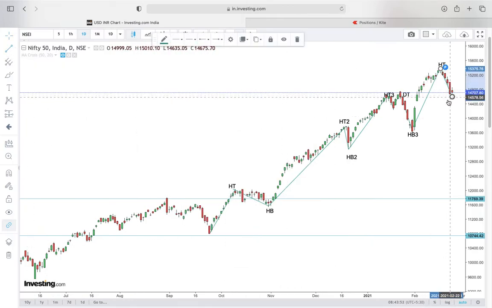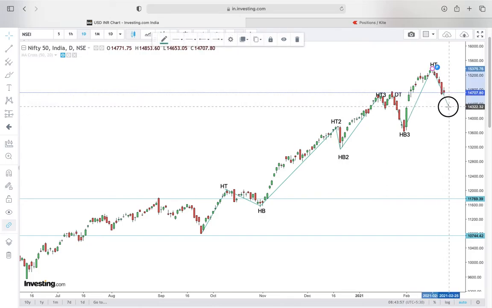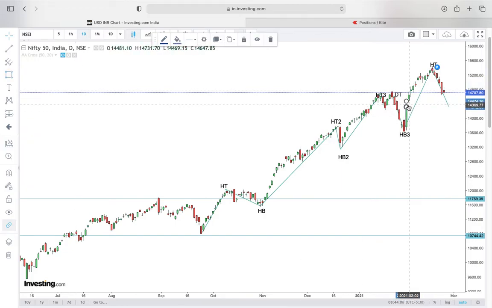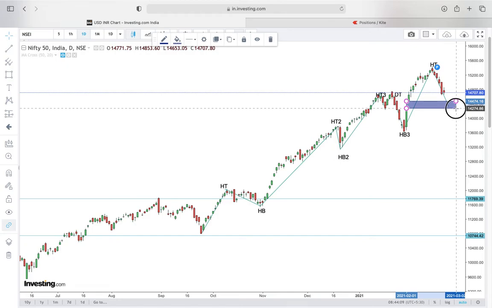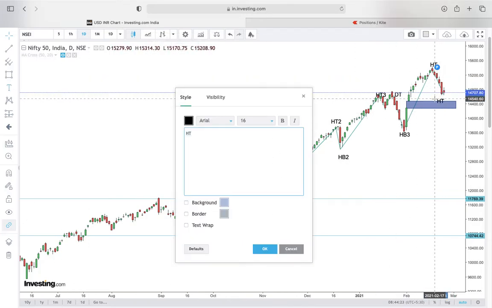The question basically remains: is this the potential higher bottom, or does the market tend to go any further lower right till here, which is a gap support? These are the two questions. So here I'll just mark out the region of gap, which is quite apparent, and if you individually conduct this exercise you will see it for yourself. So we are wondering if the 14,400 to 14,500 zone is the first corrective point, or if the market in fact decides to form a bottom here. So we are asking ourselves the question: is this the higher bottom?